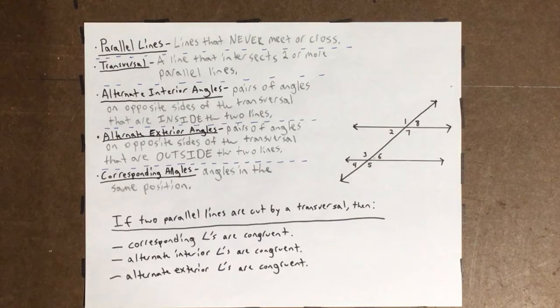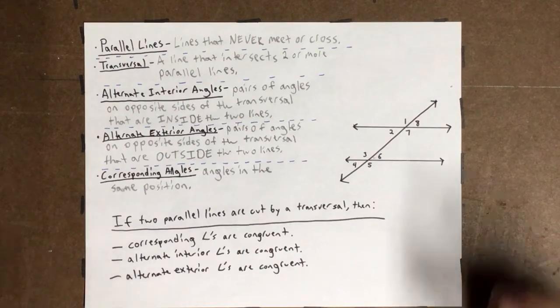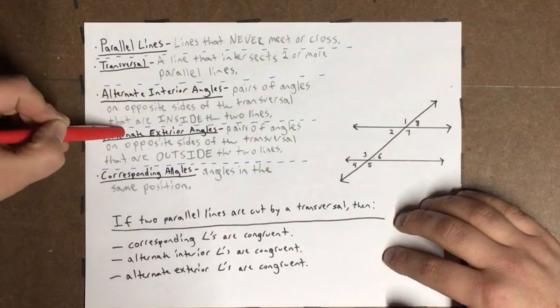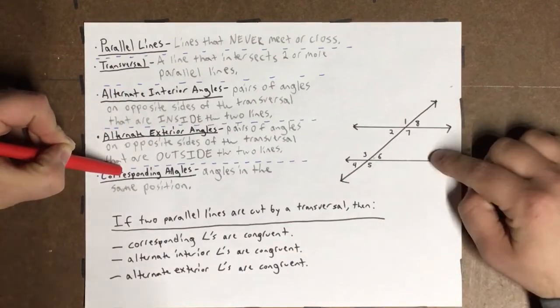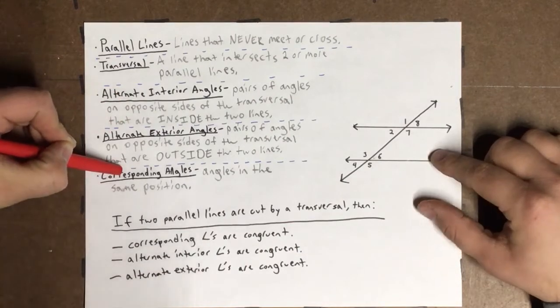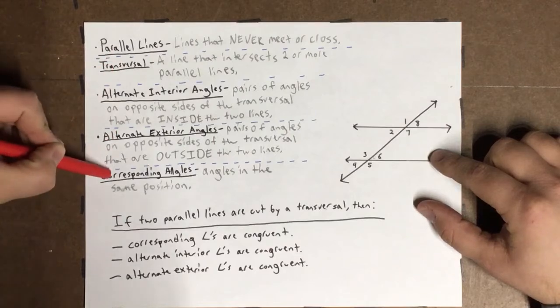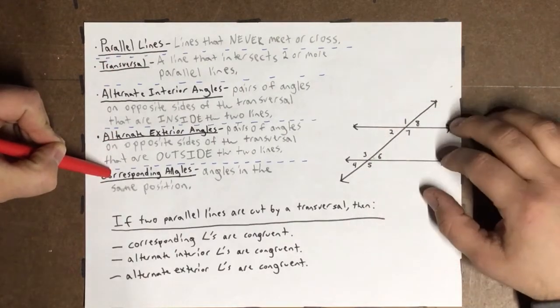Right now we're going to move on from what we talked about yesterday in that Edpuzzle, talking about different kinds of angles, different things being congruent. If you look here, I've got a lot of definitions off to the side, and I have this picture of a couple different lines and angles. Each one of these words represents something happening in this picture.